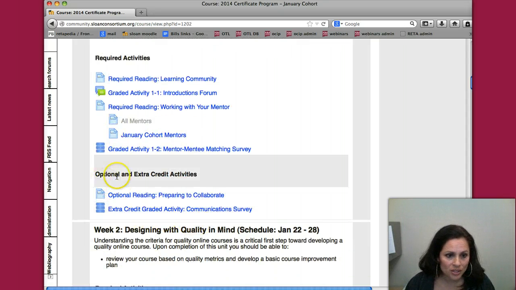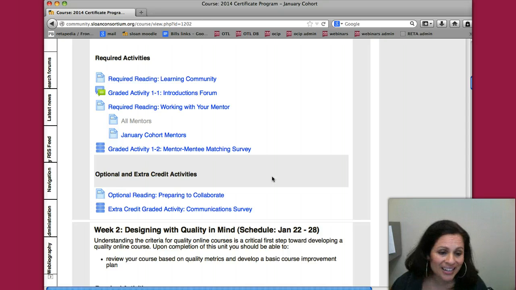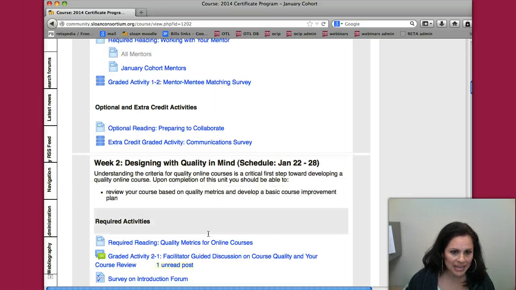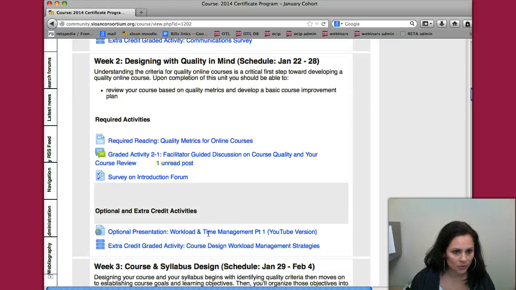Additionally, there are some optional and extra credit activities. I think it's worth doing whether you need it or not, but if you had not completed activity 1-1, then you would have needed to take care of the extra credit activity. But that wasn't the case for anyone in this cohort. Great job, everybody.